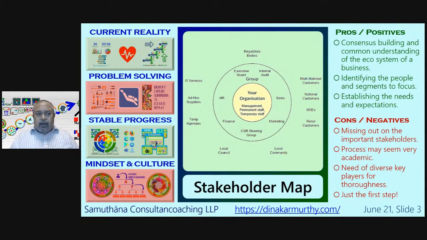And for that, you can use a system similar to QFD. I don't know if anybody of you has heard of QFD. QFD is called quality function deployment. Something similar to that can be used for deriving the organizational KPIs, which would meet the required expectations of the stakeholders. And once that is done, then you create a strategy, create a plan to achieve those organizational KPIs. That's the magic.